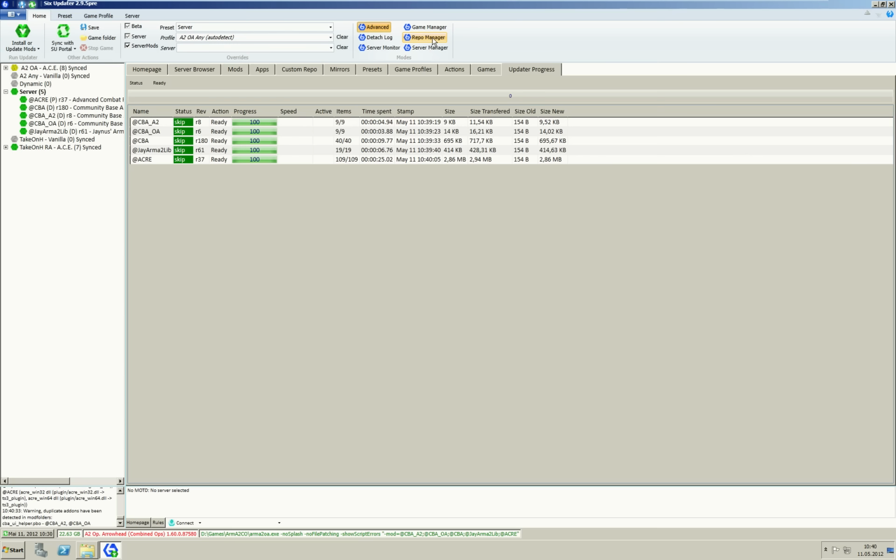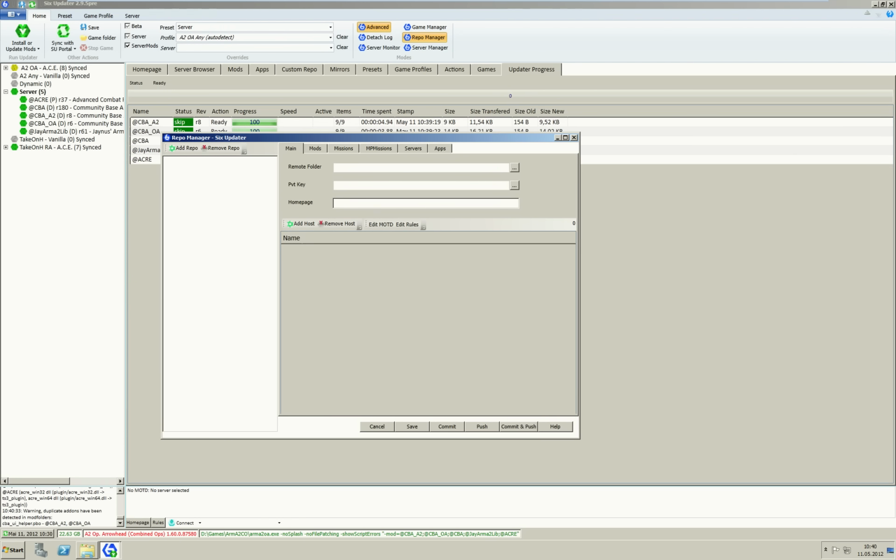So now on to the repo manager, which is actually the heart of this task on creating your own repository. You just click it, then this small window pops up, where you first have to create a new repository. You don't have one yet, this list is blank, so let's just create one.